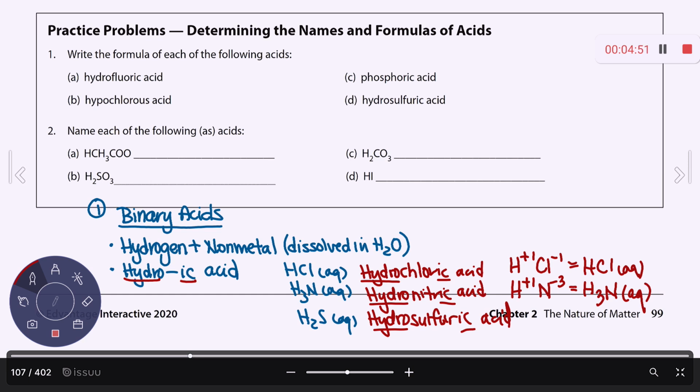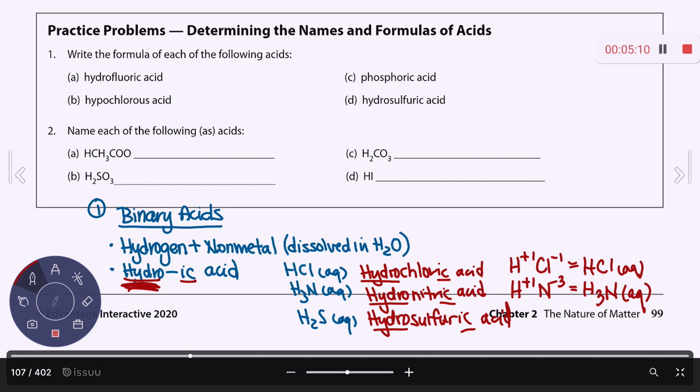So this is the only time you will ever put hydro in front of a name. Okay, don't mess that up and then start putting hydro or hydrogen on everything, because a lot of students start doing that. They just kind of forget because there's so many rules. But this is the only place where you'll ever have hydro at the very beginning, okay?